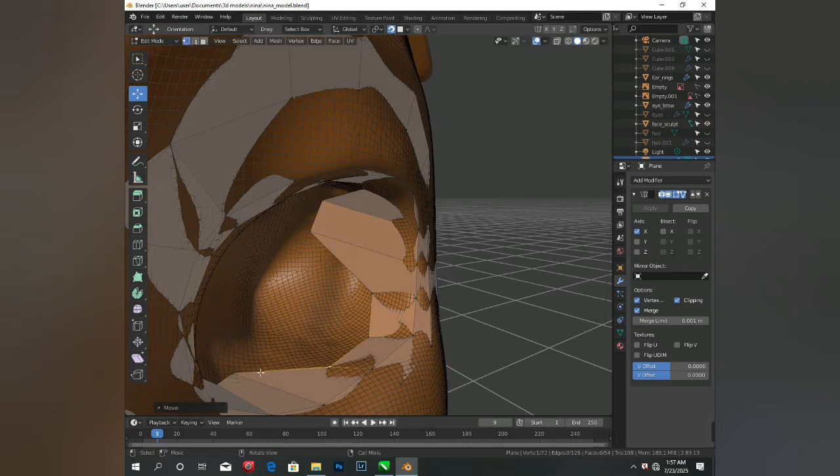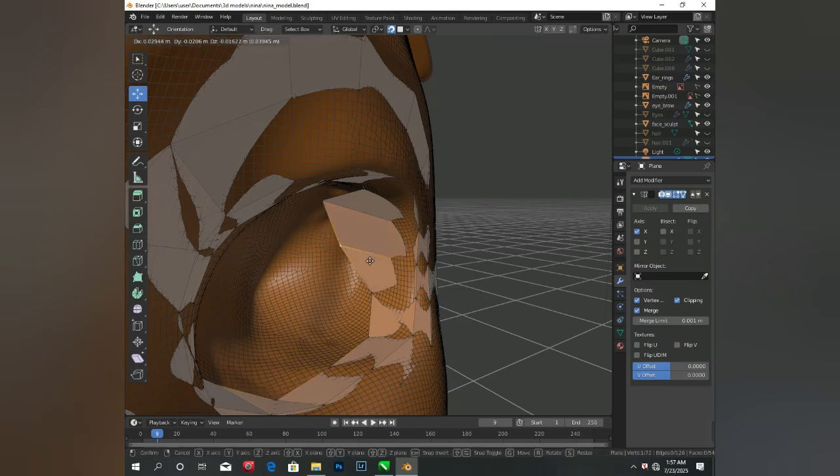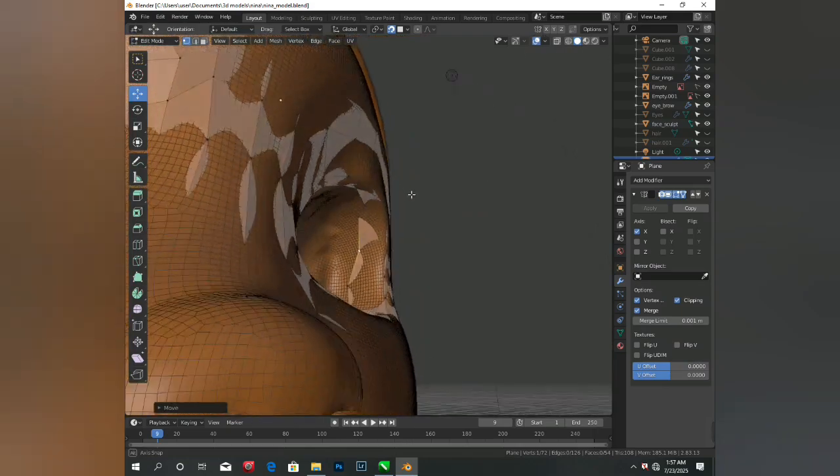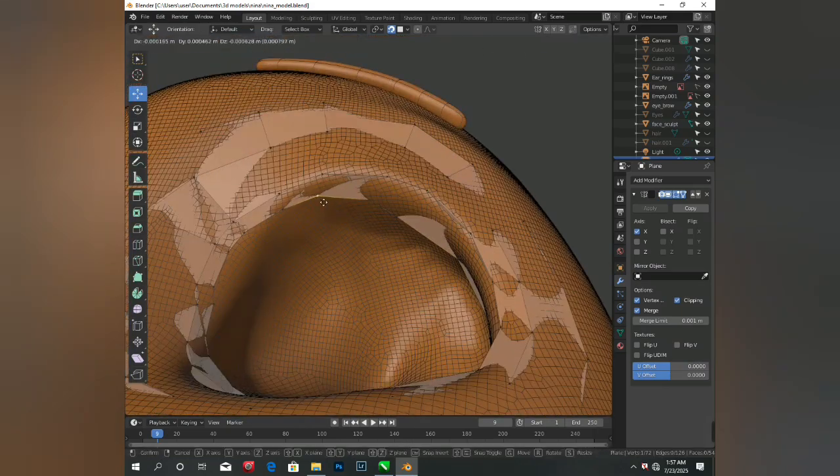We don't have to extrude to the ending. We just want to have that area well placed. Alright, I'm just going to make a few adjustments here also.